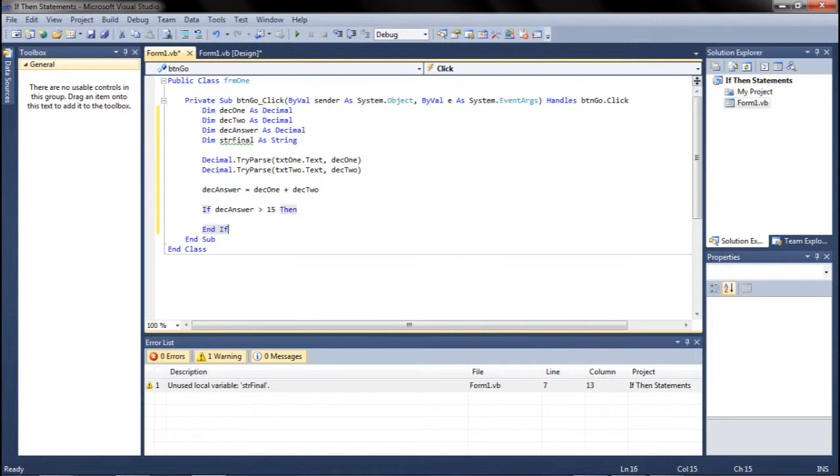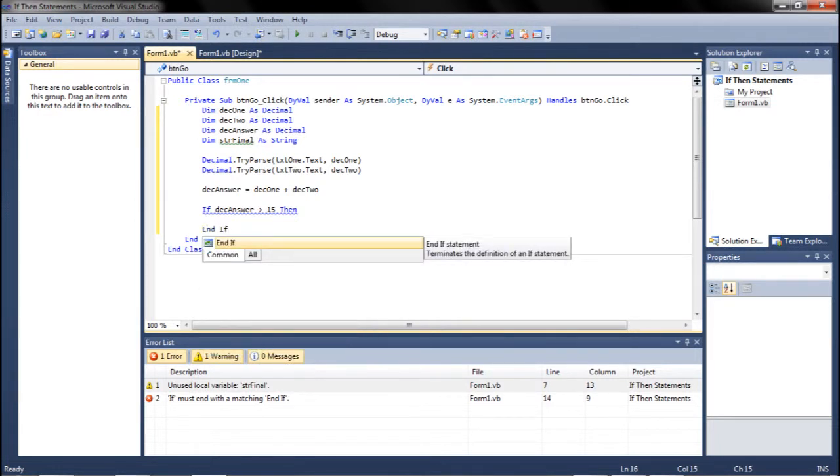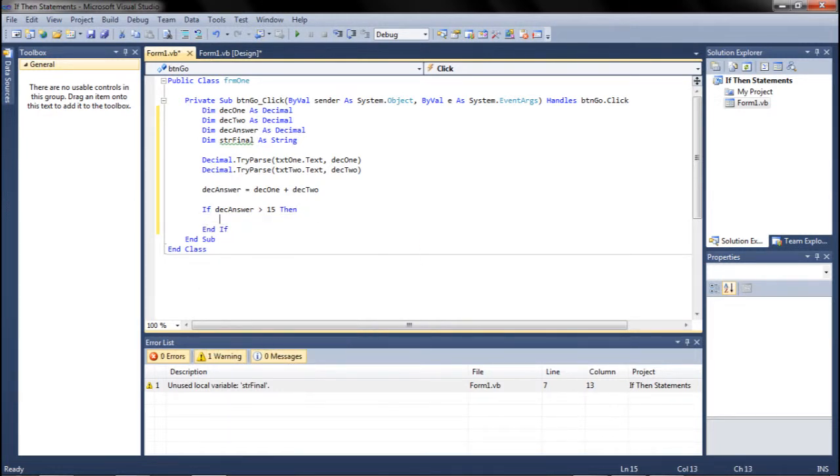If it does not, you need to line up the margin of your if and end if. So say this didn't put this in here, I would go down here, tab over to that if, and write end if, and that will erase that blue line. So after then, you need to do enter.